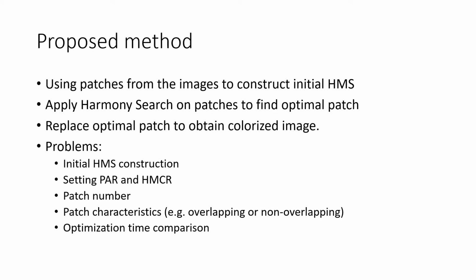First of all is the initial harmony search matrix, or memory matrix. That is, we generate some solutions and construct an initial matrix, and then based on evaluation, the harmony consideration rate, and the pitch adjustment rate, we try to find the optimal value until some stopping criteria is met, or we have found the optimal solution. So this can work in theory.